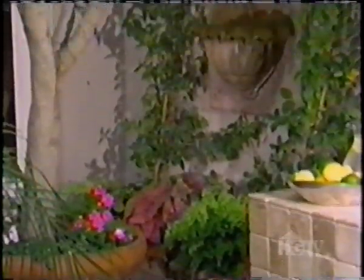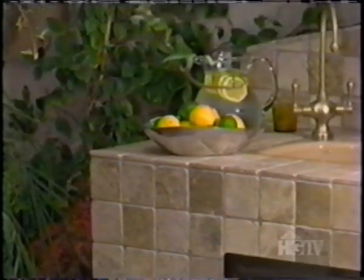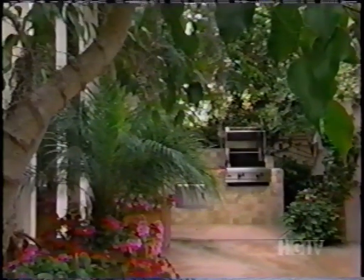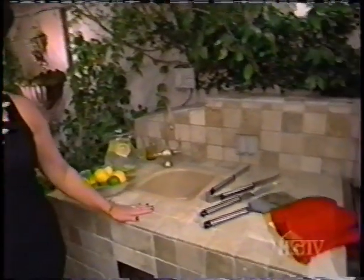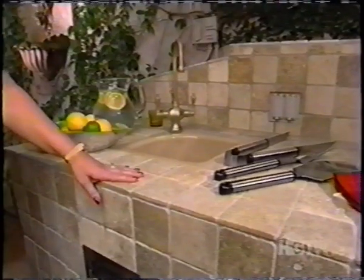Kathleen wanted her kitchen to feel a little like a resort, so she took what came with the house and updated the look. It had a barbecue grill out here, but it was just kind of your basic black top. Wasn't really aesthetically attractive. So we put in the gas grill with a stainless cover. We use it all the time. She also redid the counter. And I really wanted this to be my outdoor kitchen. So I decided to use a stone that I use very often inside. And this is a tumbled travertine.